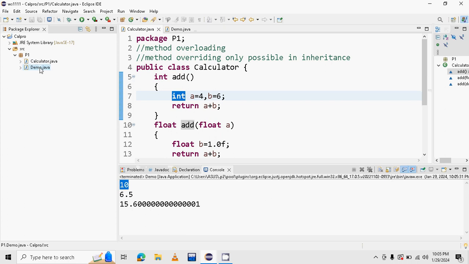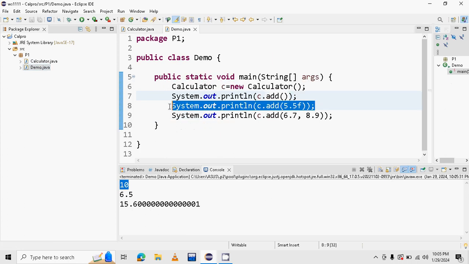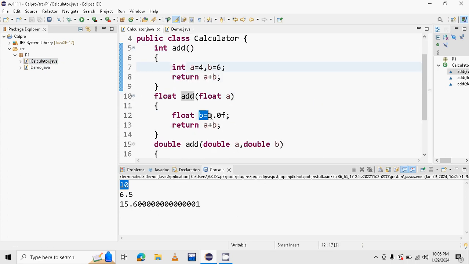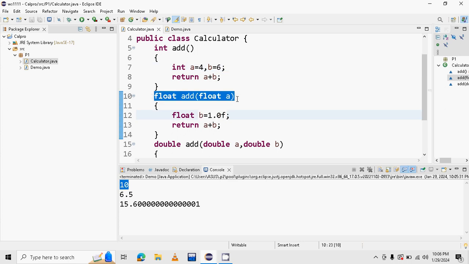Then I am going to pass one parameter. Here when I am passing only one parameter, obviously it will call this method, and the b value will be 1.0f. So 5.5 plus 1.0 is 6.5.